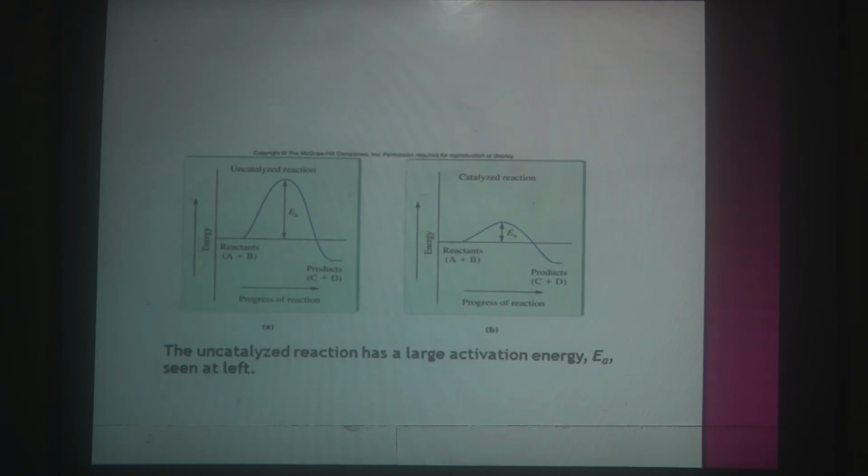This is the graphical representation. In the first graph, this is an uncatalyzed reaction that requires a high activation energy. Why does it require high activation energy? Because energy is required to change the conditions, such as temperature and pressure. The second graph is for the catalyzed reaction, and there is a requirement of low activation energy. Why? Because in a catalyzed reaction, the reaction occurs at normal temperature and pressure.